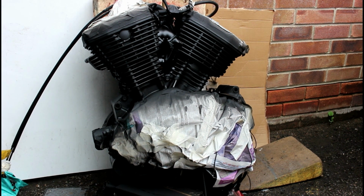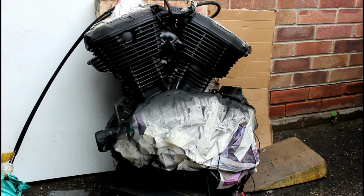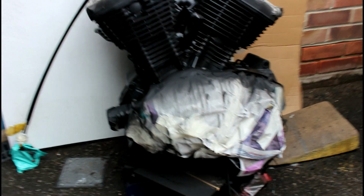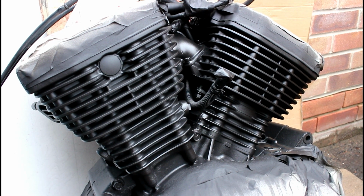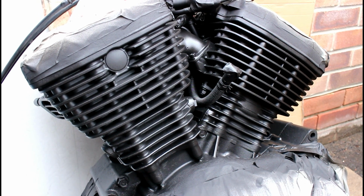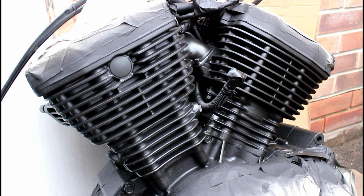So here we are, I've finished spraying the engine in matte black engine enamel. It's a Simoniz product. As you can see, it's still masked off, but it's come out looking pretty nice. All in all, it's about 4 coats around. Obviously I spray one side and rotate and spray the other. Allow 20-30 minutes between each coat and then spray again.